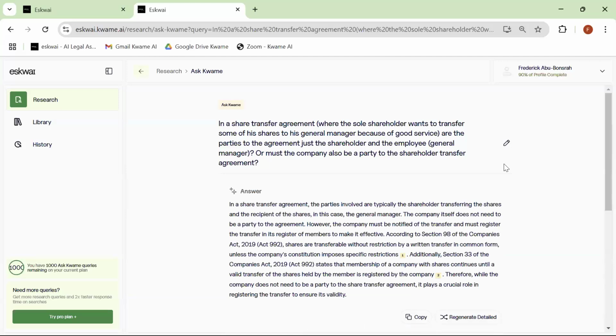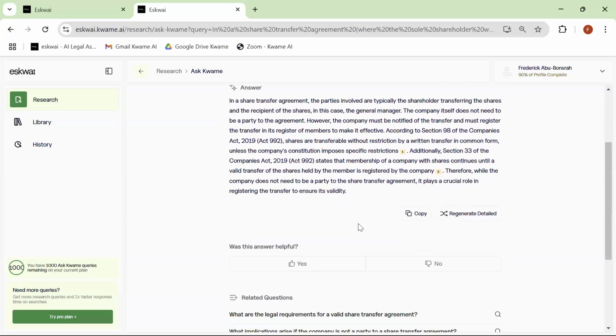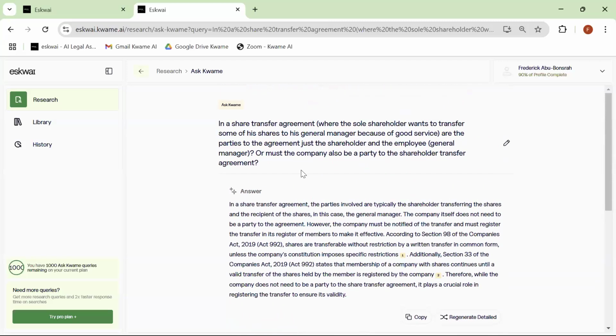But for other instances where you need to respond to legal queries from HR, from senior management or your CEO, or if you are a transactional lawyer in a law firm, from your corporate and finance head or your energy practice group, Eskwai is a very good resource to have. It provides the initial basis for your answers, and it also has the legal authorities in case the client or your senior management wants a detailed memo or something of the sort. So that's how I typically use Eskwai and find value in it as a transactional lawyer.